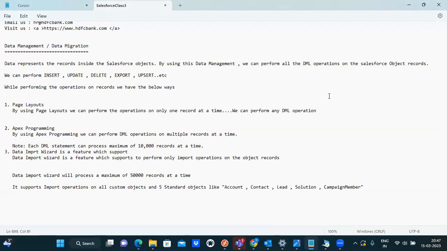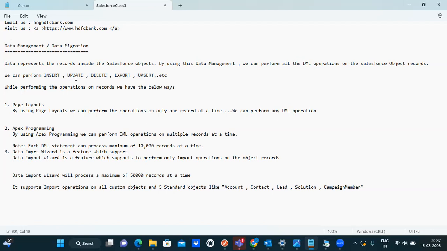When I say DML operations, it is data manipulation language. It can be insert, update, delete, export, upsert. These are the DML operations, which, if you have known SQL, you will probably have an idea of what a DML is. So DML means data manipulation language, and we can perform these operations using our DML.